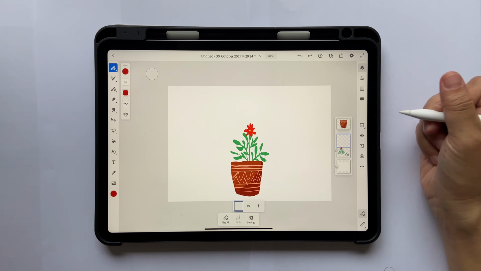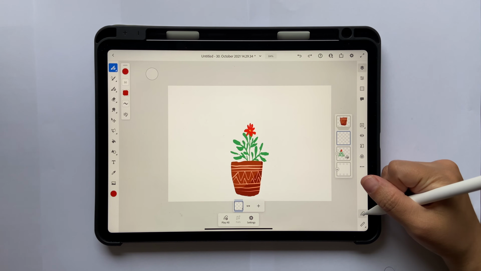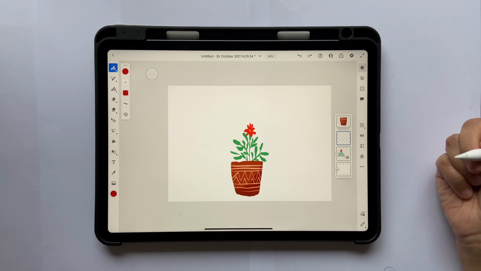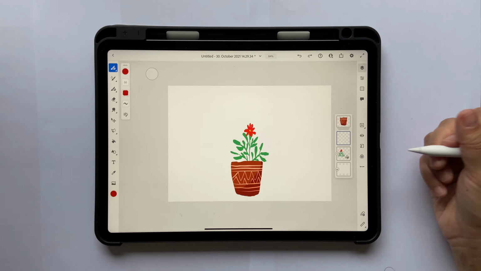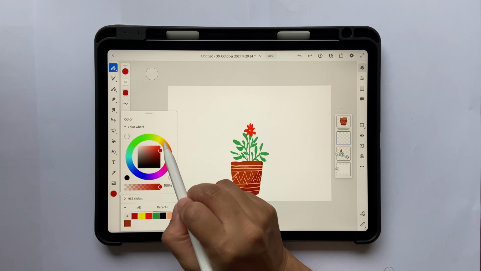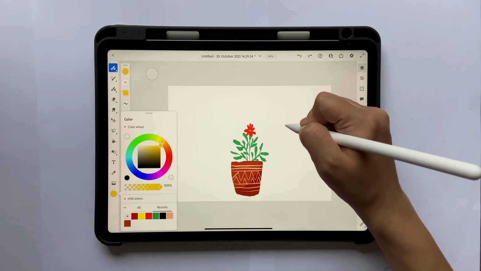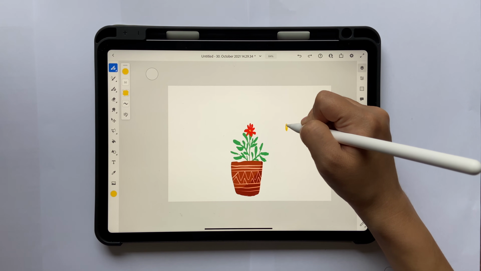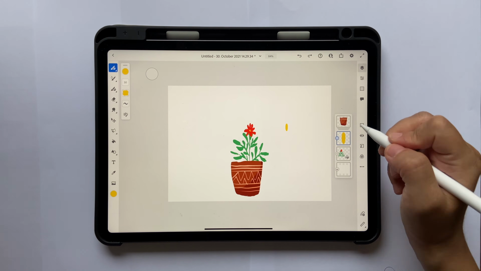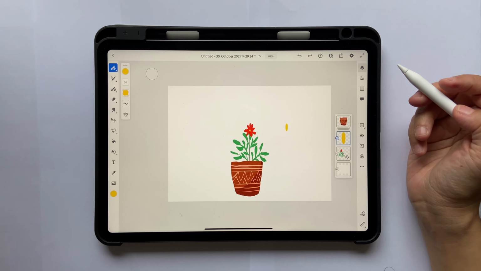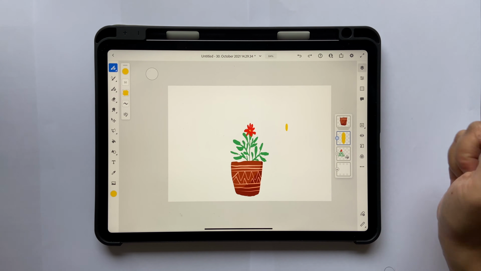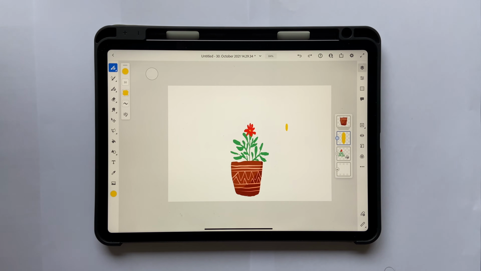Let's click on a new layer. I'm going to turn this off now just because, you can always turn it back on, doesn't matter. So I'll go into my yellow, I'll choose something like this and okay. I'm going to draw a bee, but I'm going to draw it in this direction. I'll tell you why later. But it's very important to draw in this direction if you want to utilize this option in Fresco, okay?